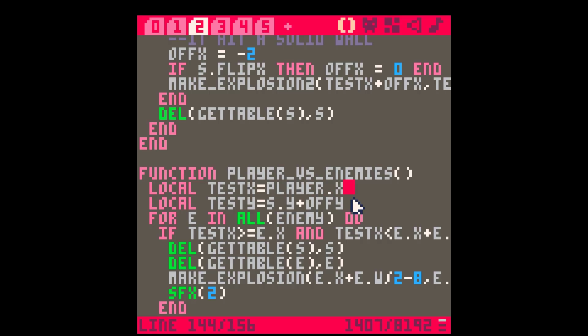So I want player.x, player.y. Now the problem here is I'm only testing a point, so I've got to do the full rectangle test. Just need to have a think about that. I don't normally code these from scratch for a long time anyway.